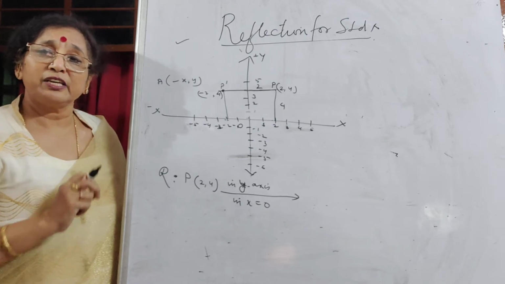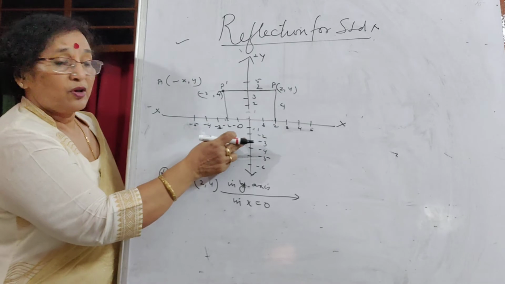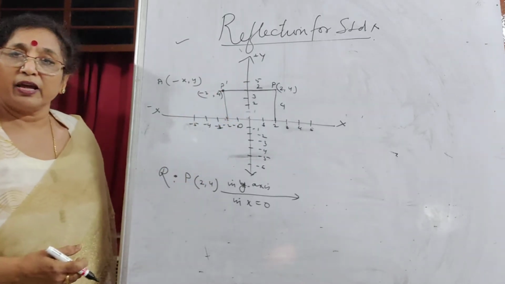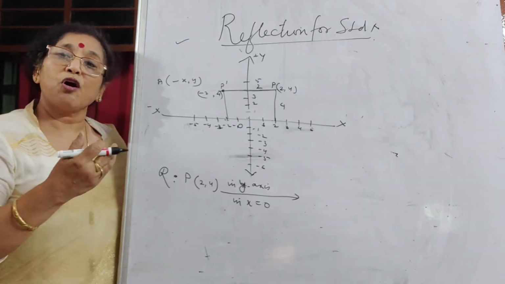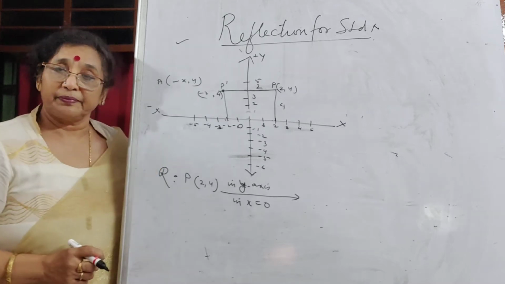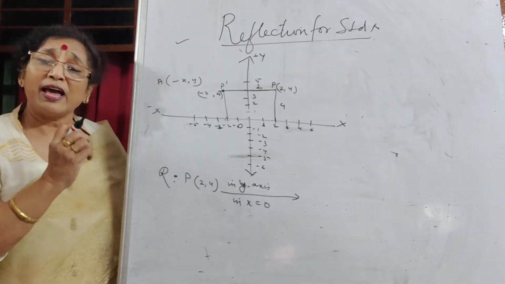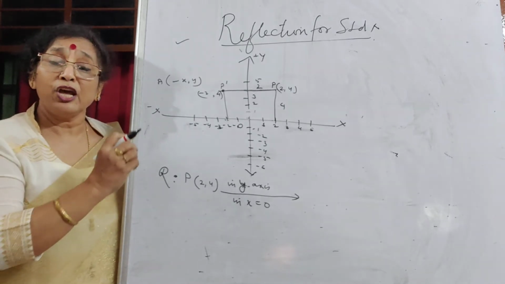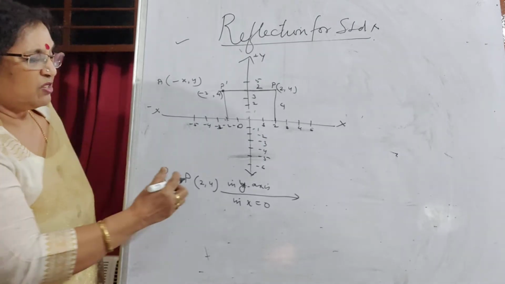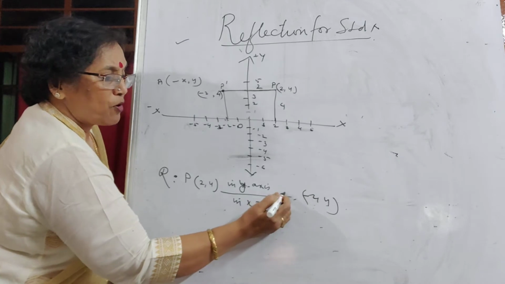So if I say where is (0, -3), it is here on the y-axis. Where is (0, 5), it is here. It will be on the y-axis. And if y is 0, (2, 0) or (-5, 0), that will be on the x-axis. I'll do this when I do coordinate geometry, but you should not need coordinate geometry when you are doing reflection graphically. So here you got this (-2, 4), and this is a new point.